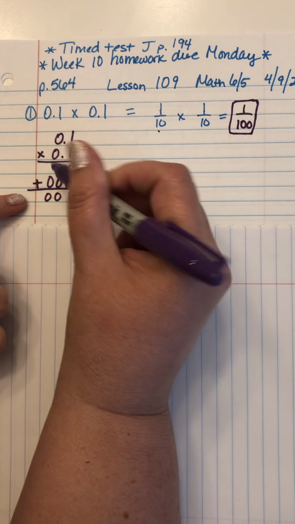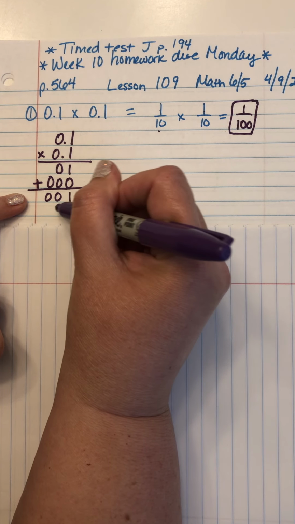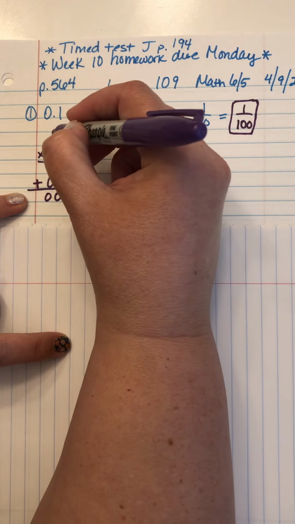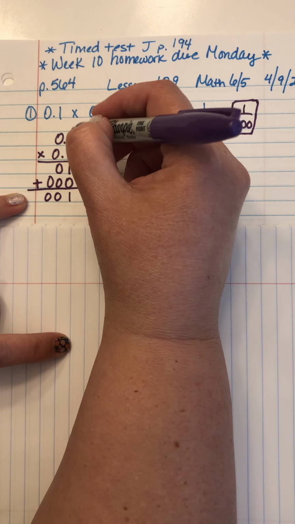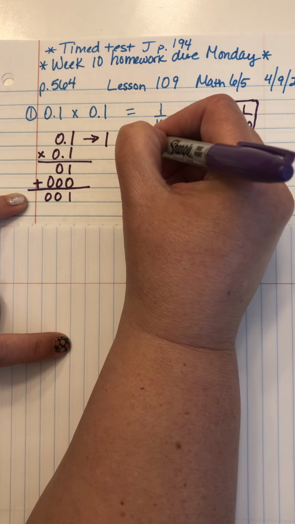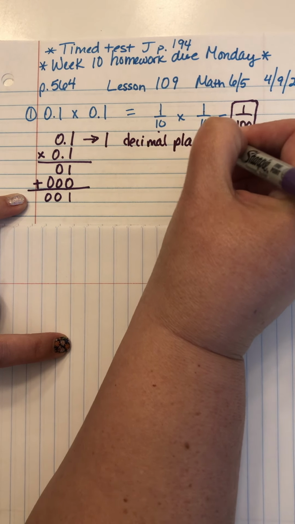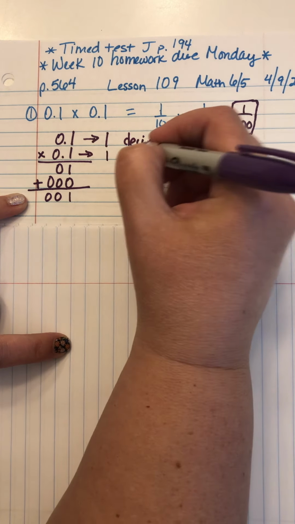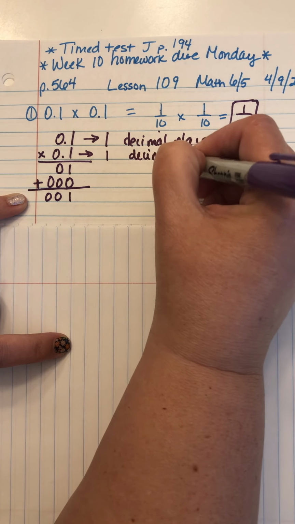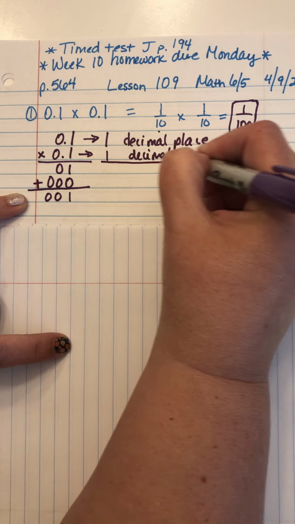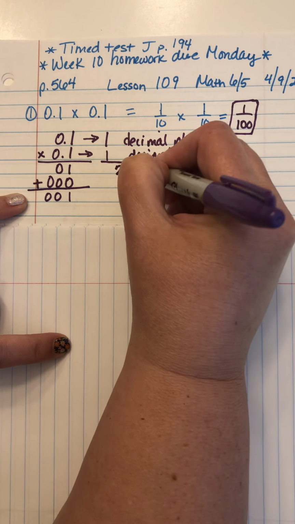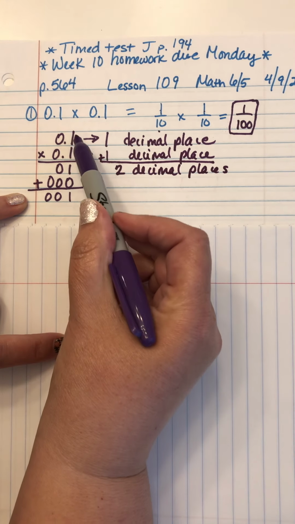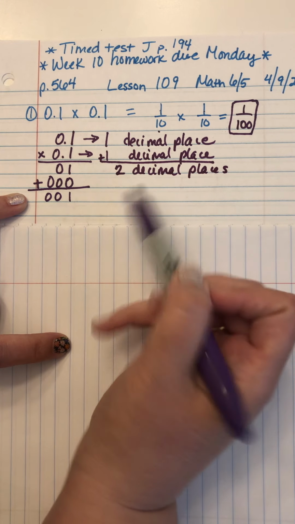The way you determine in multiplying decimals how many decimal places you need in your answer is you look back to the numbers that you multiplied. And you see how many decimal places were in the first number I multiplied. And there was 1 decimal place. Okay? How many decimal places were in the second number I multiplied? And there was 1 decimal place. And then you add that together to determine how many total decimal places you'll need, which is 2 decimal places. I added those, okay? So 1 decimal place there plus 1 decimal place there is 2 decimal places total.